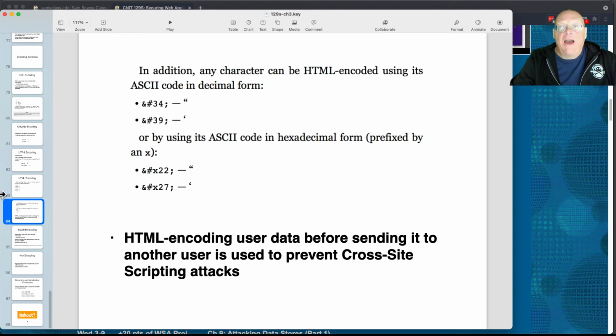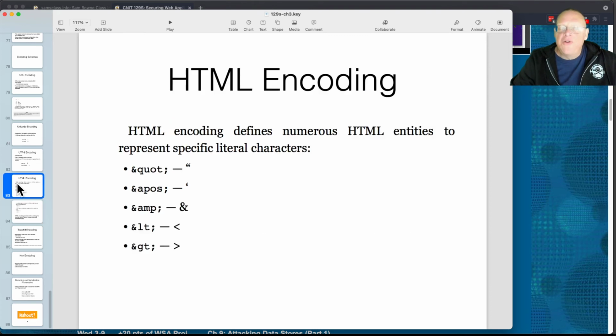So if you do want to have a less than sign in something you're posting, like for example, if you want to post a post on Facebook or something describing how to write code, and you want to put code samples in it, you have to encode them like this. Like my projects say, type in this code. I have to encode the special characters here to make sure they will render correctly.